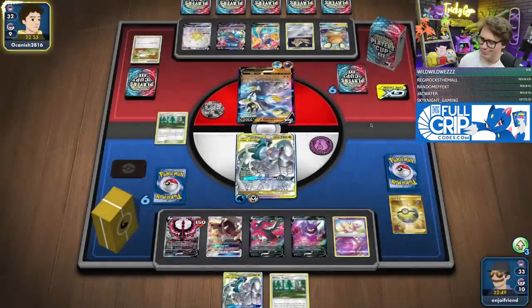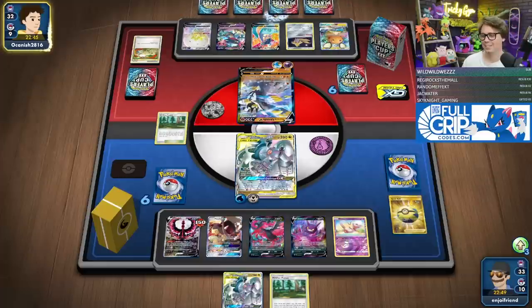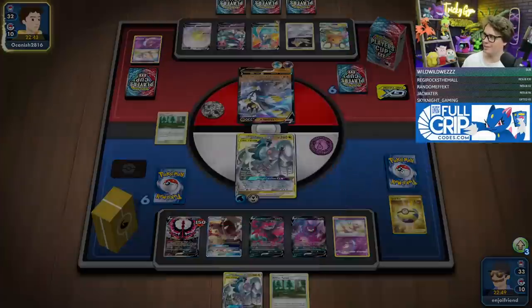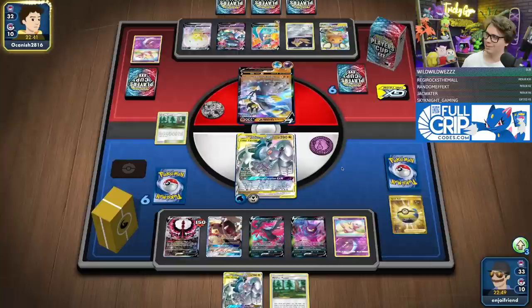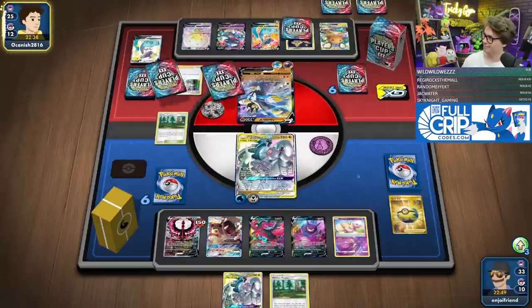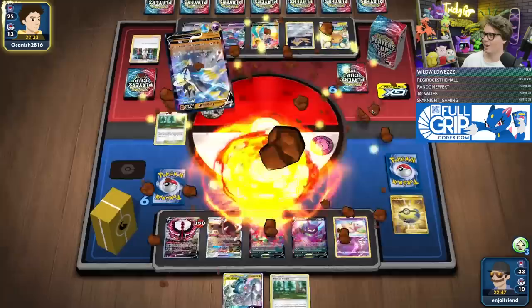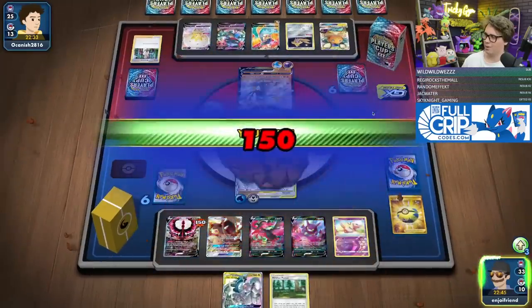There he is. Just in time. Just in time, Mew. Very good. Very good. We're going to put our friend down. And then... hopefully, they don't get a great attack this next turn. Oh, they have to just 100 Furious Blows. That's fine.